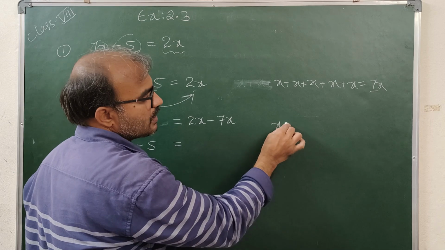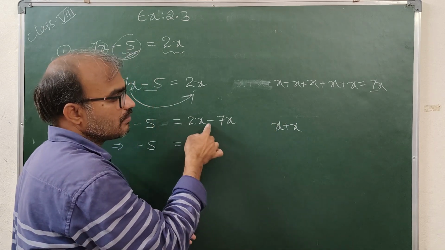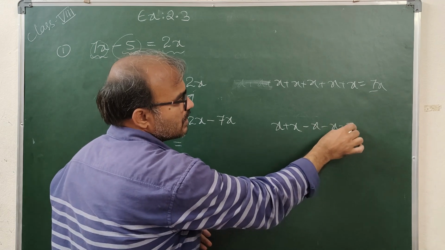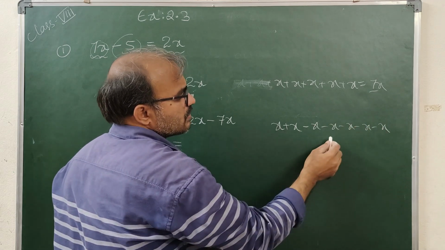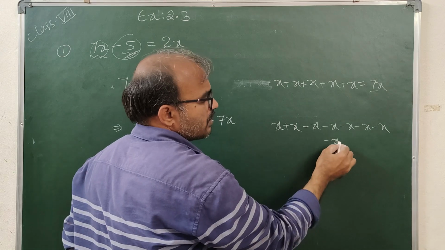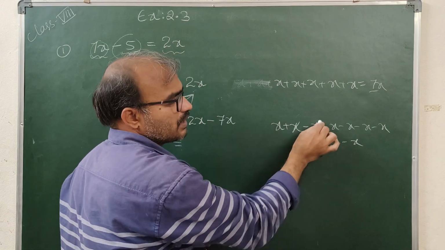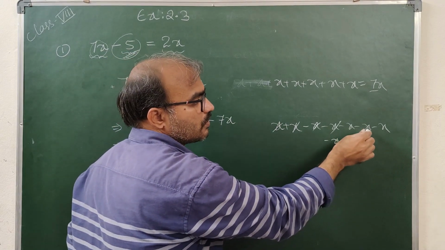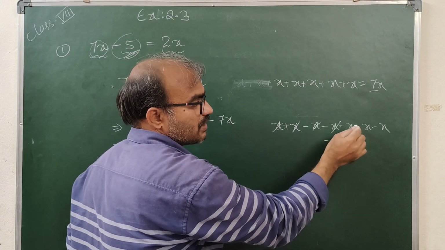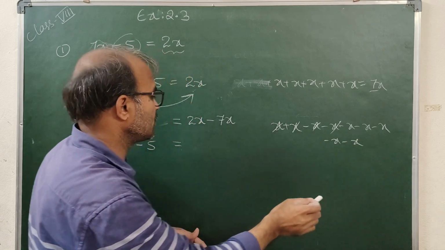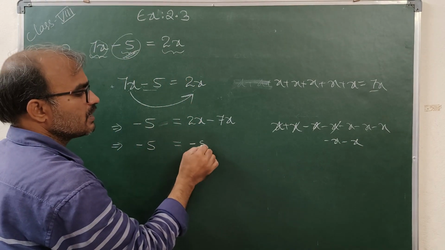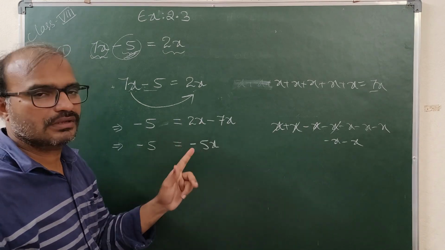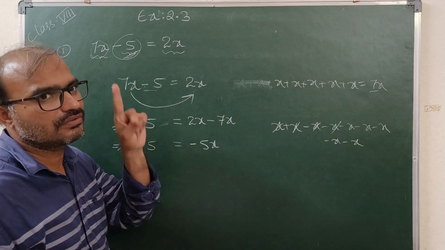2x means x plus x. Now write minus 7x. Minus 7x means minus x, minus x, minus x, minus x, minus x, minus x, minus x. So plus x minus x cancel, plus x minus x cancel. So how many x's will remain? 1, 2, 3, 4, 5, but they are minus x's, right? Minus x, minus x. How many are there? 5 are there, no? So that is why this will be minus 5x. You should not always do this. You remember that, right? 2x minus 7x. You have to do that in your mind.